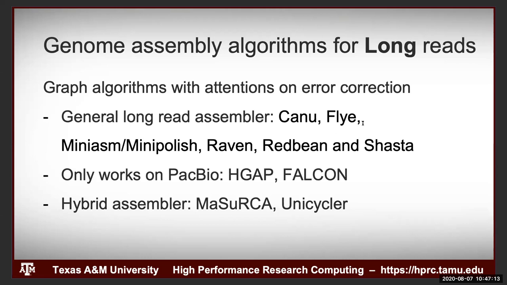So the thing with those tools is they need to take into account error correction. So during the processing, they need to use a lot of memory. And I was running one project where the genome size is like a human genome size, like 3 or 4 GB. I was running Canu. It took almost a month, something like that, to finish. So then I tried Flye, and it's much faster.